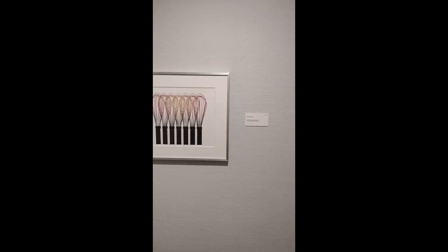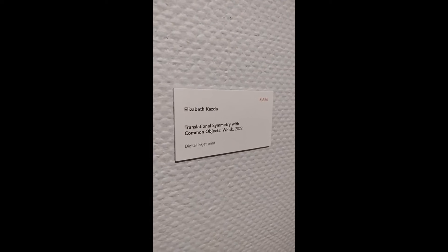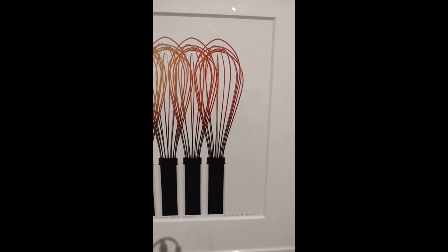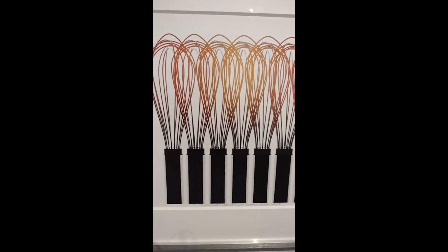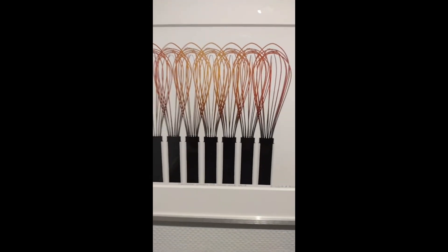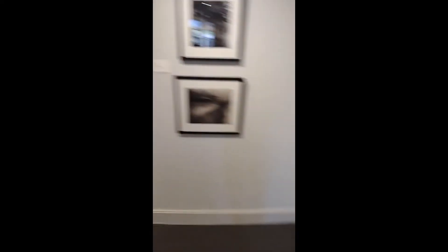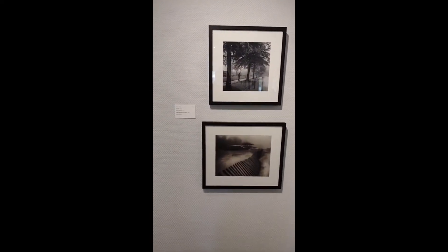Here we have Elizabeth Kazdas, Transitional Symmetry with Common Objects WISC 2022. All of the images that Elizabeth submitted this year were different common objects that she manipulated to create these interesting portraits. Wisconsin Photography is a biannual exhibition, so if you are a photographer, the next time we will have submissions will be in 2024. So start taking your photos now so you can submit them.